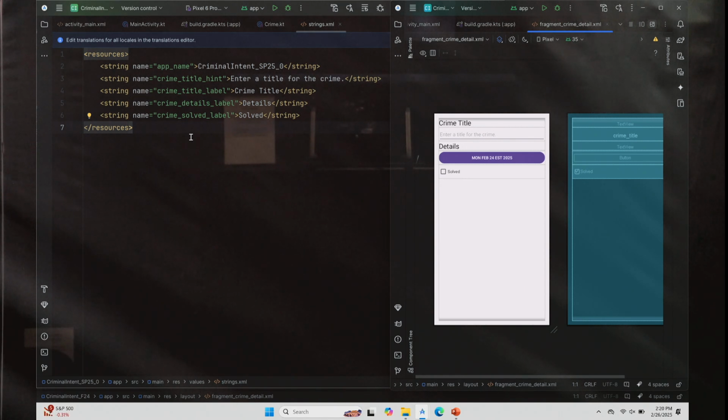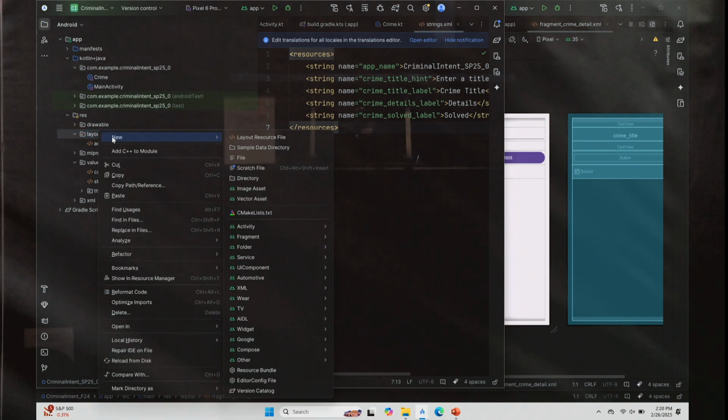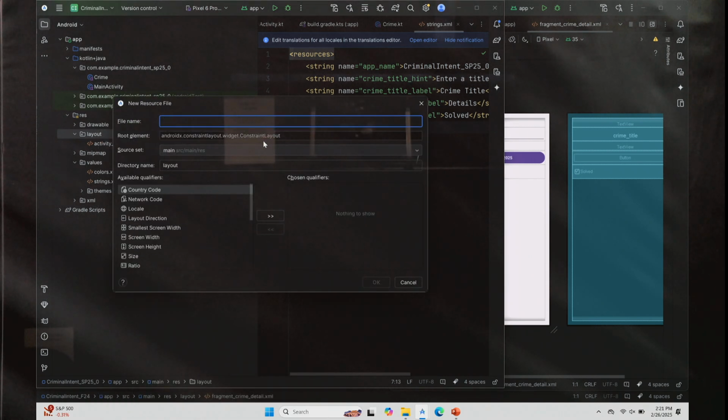OK, so now we need to make the user interface for that. And we got to come over here. It is going to be an XML file, so it's going to go in the layout file. I don't need to drill down into layout, but if you're thinking, is this where I'm supposed to put it? And you see activity underscore main there, you'd be like, yep, that's what I'm supposed to do. Layout, new layout, right click, new layout resource folder. Fragment crime detail, you can actually see it right here in the version where it's done. Don't put in the .xml, that'll come along.